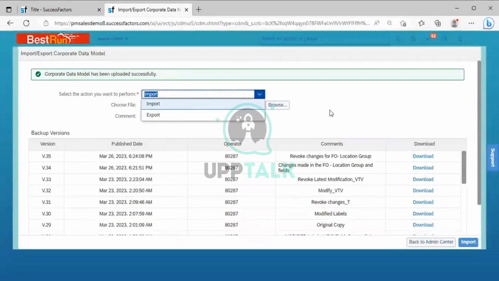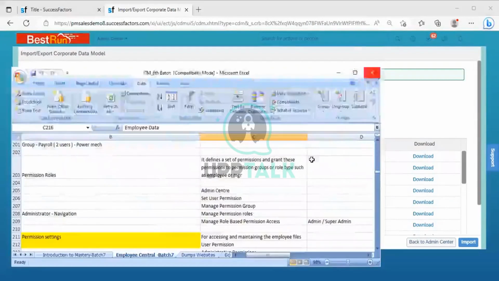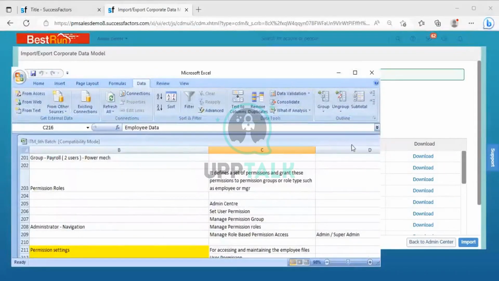For the corporate data model, now the second data model is the succession data model. But for the succession data model there is no option that we can access from the front end. What SAP has done, they introduced a new feature known as managed business configuration. What is the name of the feature? Managed business configuration. Let me go into the Excel and just cover some part of the theoretical, then we will go into the system.